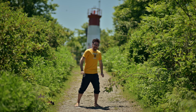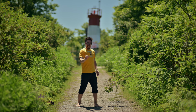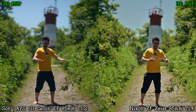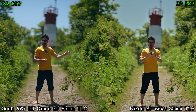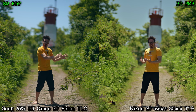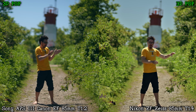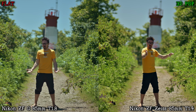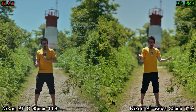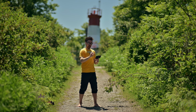Are you seeing it? Are you seeing the pop factor? We're wide open right now, but come on now, Zeiss, I haven't even tried this lens yet. I'm excited, and also just what a stupid decision that was. I should have just bought a Canon EF to Z mount adapter and used my 85mm 1.2. I bet you it's just as good. It could be. We'll stop it down for the final question.